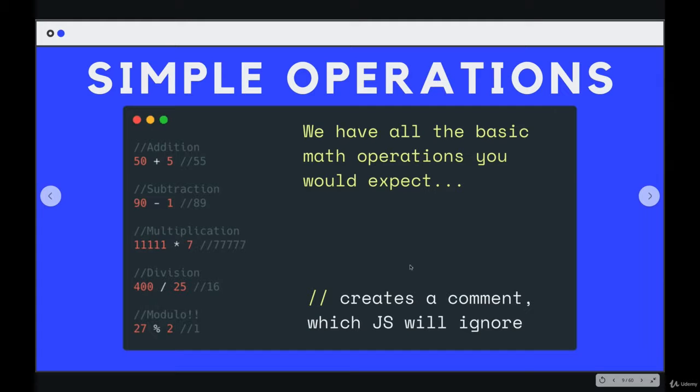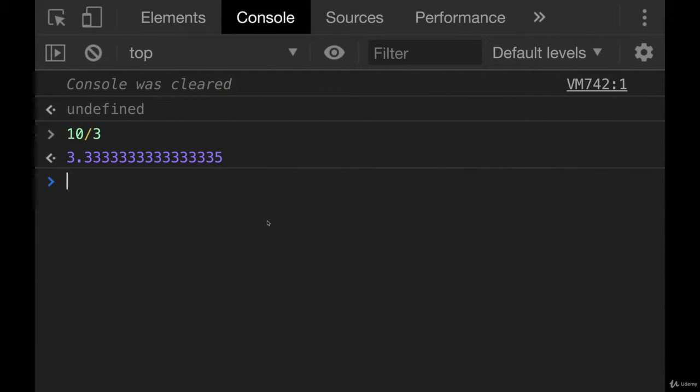Now there are some other operators. There's one called modulo, which some of you might be familiar with. It's also known as the remainder operator. What it does is it takes the second operand and divides it into the first, and then it returns the remainder that is left. So 2 goes into 27. It doesn't really matter how many times, but it goes in 13 times, which gives us 26, and the remainder is 1. So we could test it out.